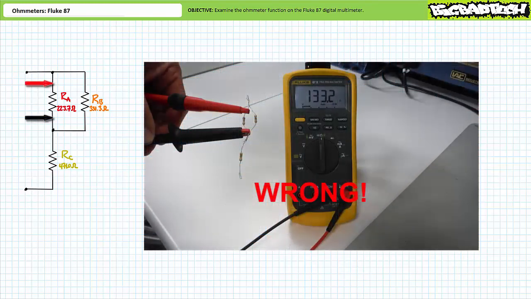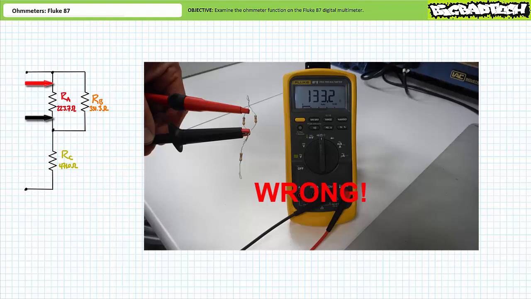If we wanted to use the ohmmeter to check the resistance value of individual resistor A, still inside the series parallel circuit, the ohmmeter reads an incorrect value of roughly 133 ohms. 133 ohms? I thought resistor A was a 220 ohm resistor. Why is the ohmmeter giving us bad data? I'll tell you why. The ohmmeter is being used incorrectly. To measure the resistance of an individual element, that element must be removed from the circuit.